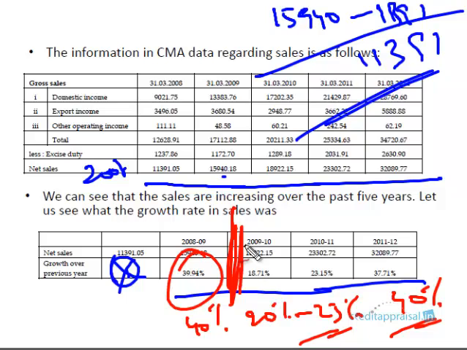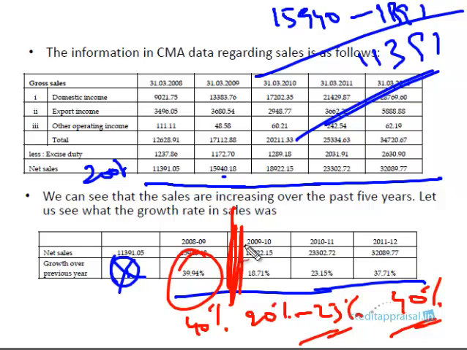In fact, I would go to the extent of saying this company is doing extremely well in the past year, because 40% is a huge growth rate. I mean, think about your salary: if you get a 40% increase in salary compared to last year, it's a huge increase, right? It's not a nominal increase. Similarly, the company turnover is like salary. A 40% growth rate is a rate which you will take on any day.